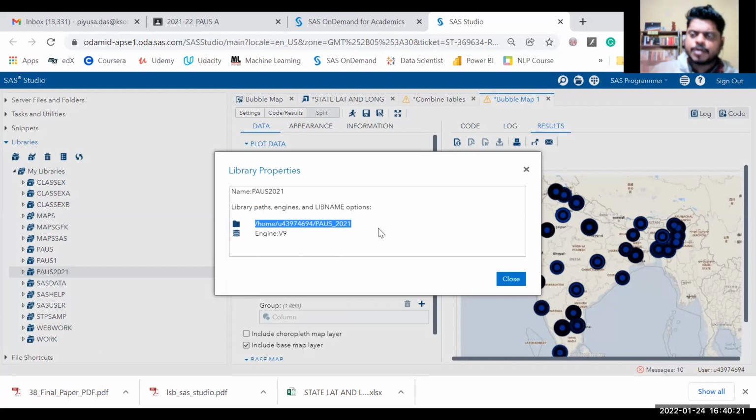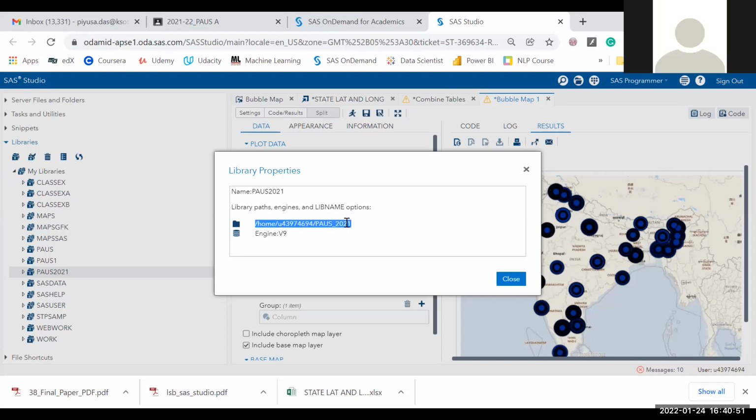And you had uploaded what we have worked on in the previous sessions, right? So on that library, right click, click on properties. Once you click on properties, this folder path option will come, right? For me, this is my username. This is my identity in SAS. Then this is the library path, right? Right click, select this and copy. Okay.